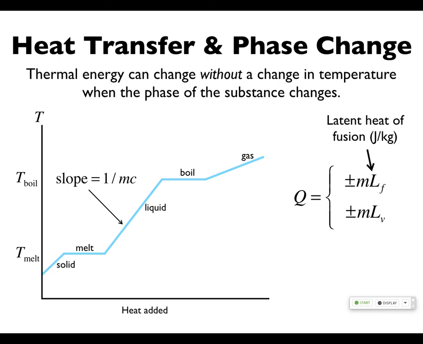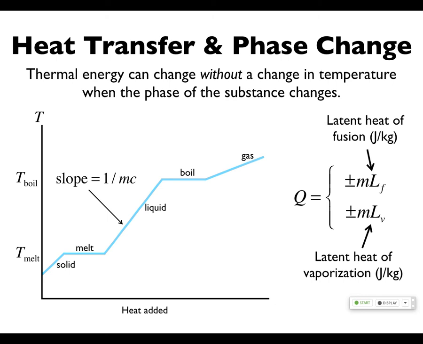So if you have ice and it's turning into water, should this be positive or negative? Positive, because to get ice to turn into water, you have to add heat. Heat goes into the system, so Q is positive. If you have water that's turning into ice, negative. Okay, you have to pull heat out of the system in order for it to freeze. All right, this one's called the latent heat of vaporization. So that's liquid to gas and gas to liquid, depending on the sign.